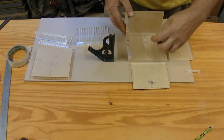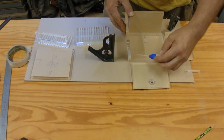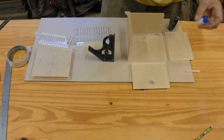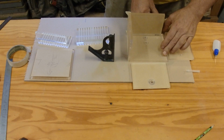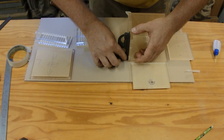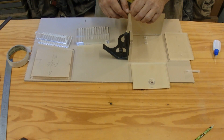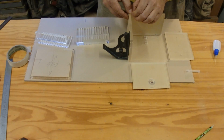I'm going to flood just a little bit, just a little flooding action here, to make sure that when these babies go down, they go down wet and beautiful and clear. And then I'm going to make sure that everything is everything. Get my squares up against it, make sure everything's out to the outside wall like it's supposed to be. And I'm going to just lightly tape that, make sure that that's where that's supposed to be. I want everything perfect.